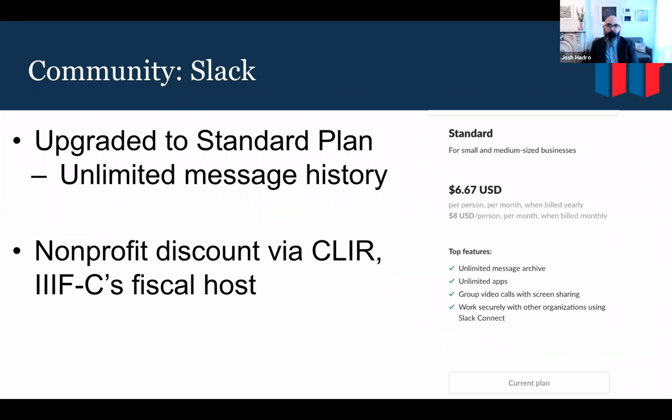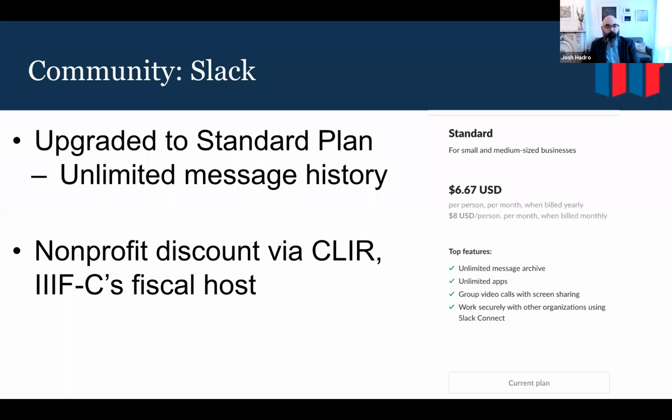I won't go into all the details, but the IIIF community is not really what the Slack billing model was built for. So you pay per user, and the IIIF community has way more flux and variation than I think most other organizations or communities do, which is fine.